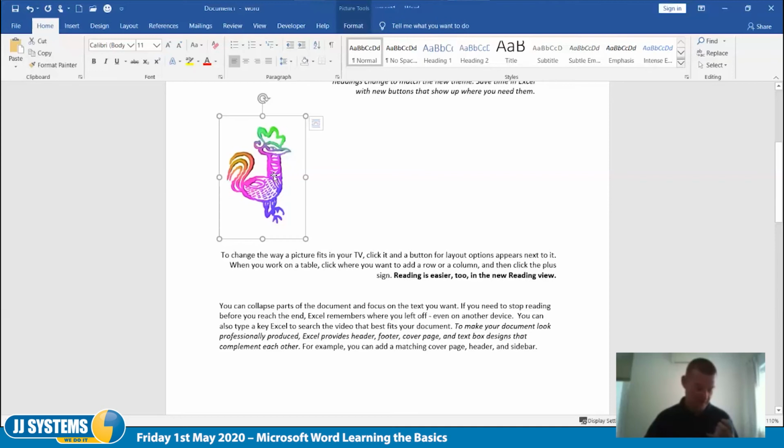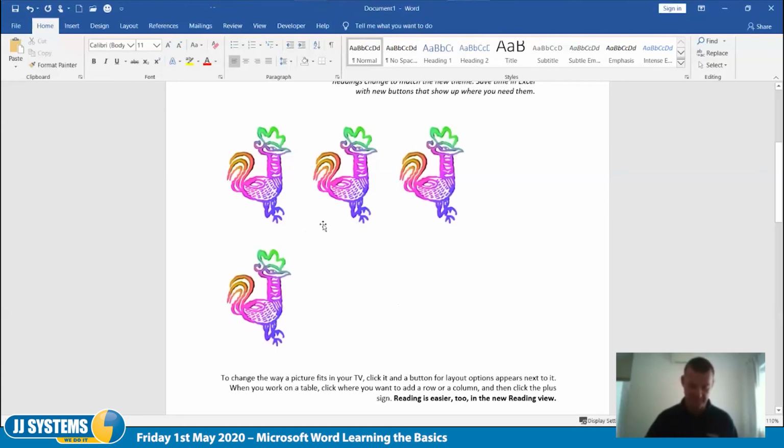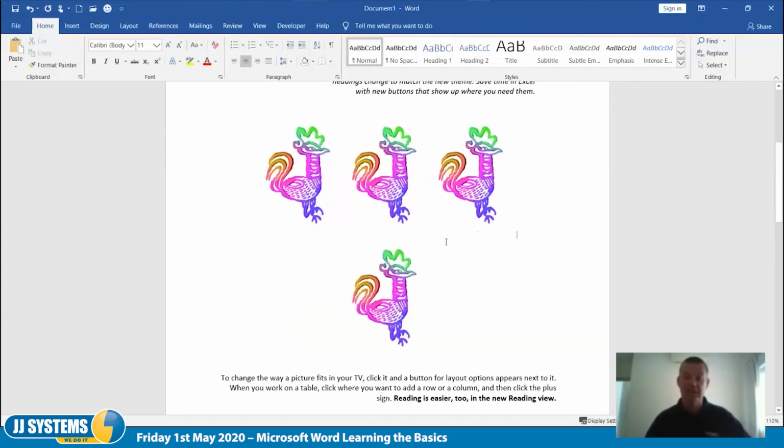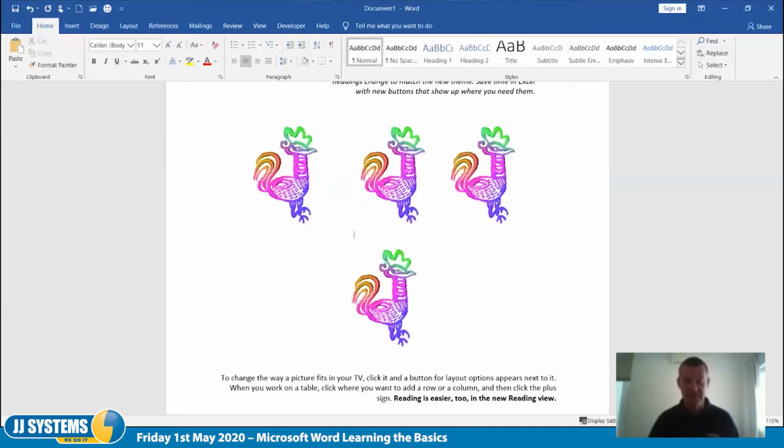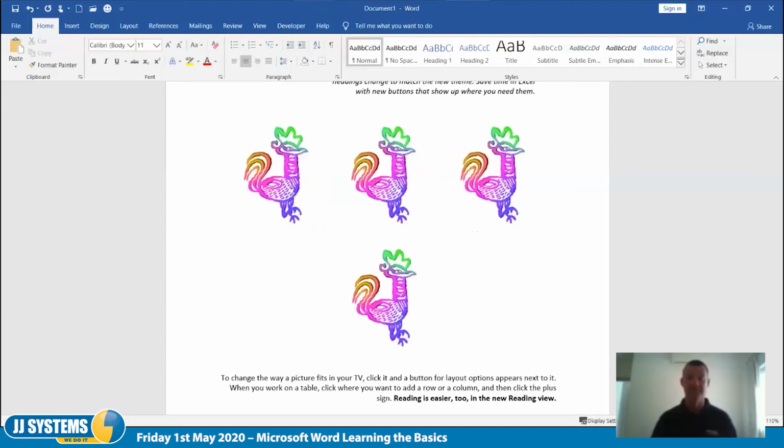So the best way of doing it, actually, let's do a few copies of this. If I wanted to align it so those were centered, for example, in theory, because they're set to align with text, I could just hit that button and that would be fine. And then if I wanted even spaces between them, I can go in between them and space them using the space bar or using the tab key, because they are effectively just pieces of text.